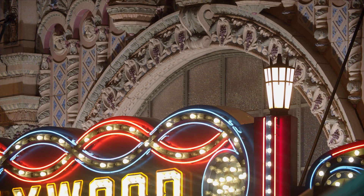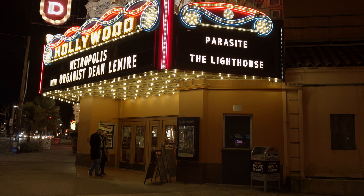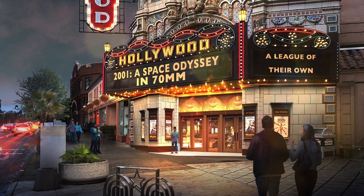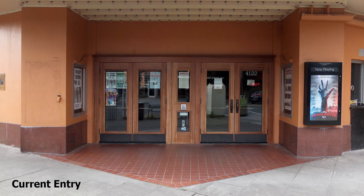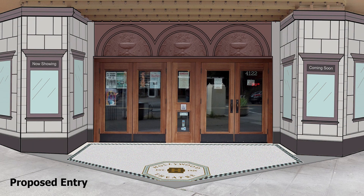So what we're planning on doing is to bring back elements of the upper facade down into the lower facade. We're going to return back the coloring of the lower building, return back the sense of material, and also return back an echo of the Octagon ticket booth — this time incorporated in the ground plane. We consider that logo mark to kind of be the Instagram moment for the building. And that's a great way to continue the mark of the building in people's lives.